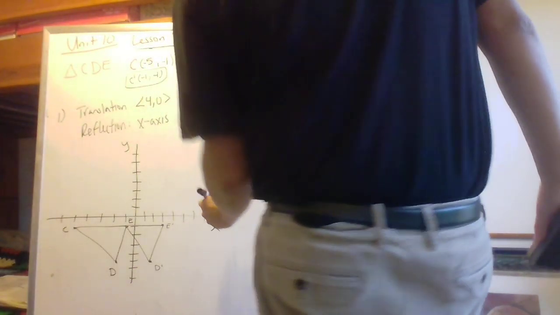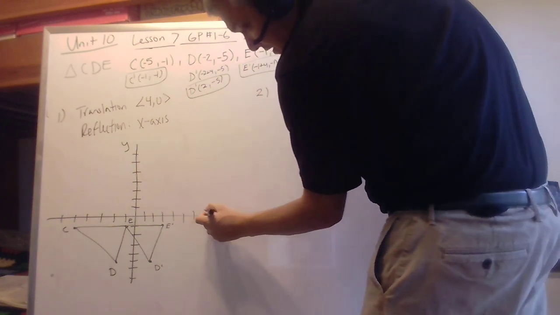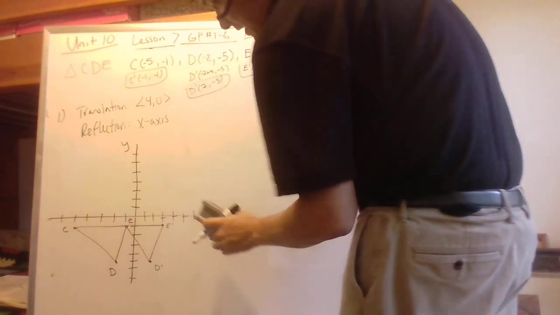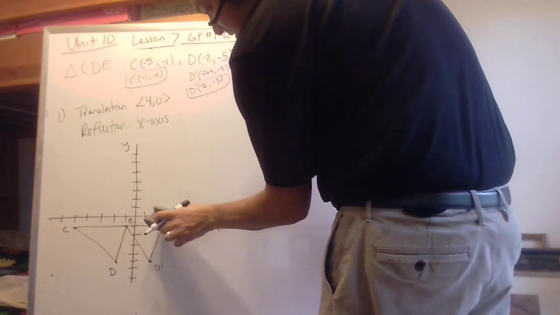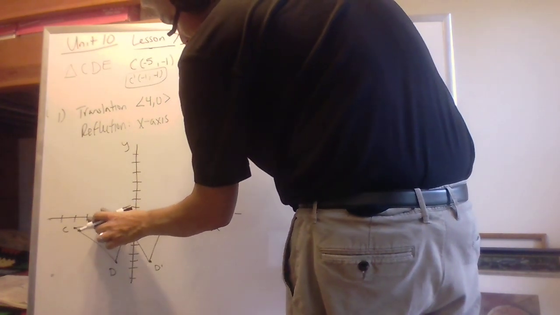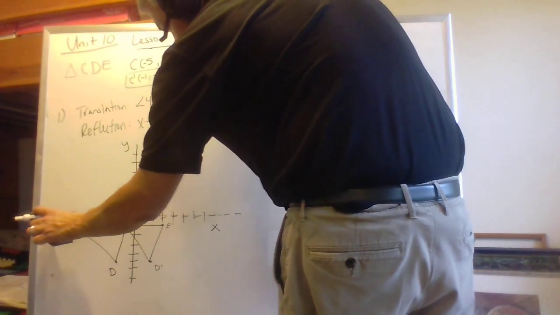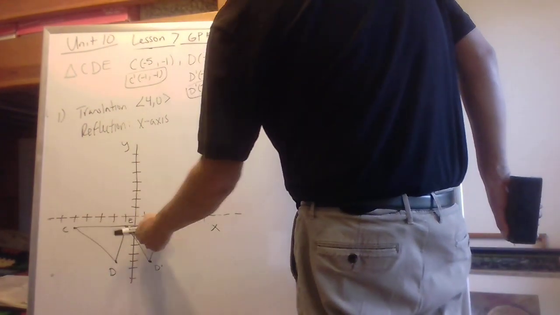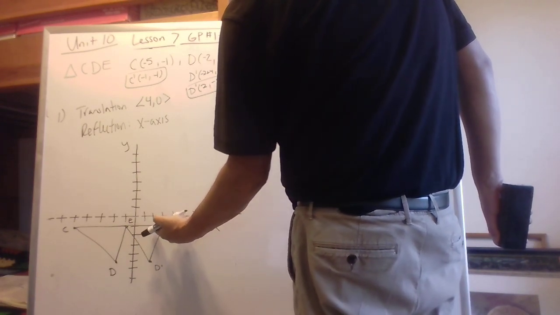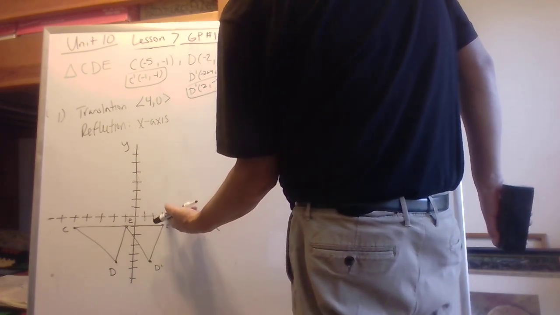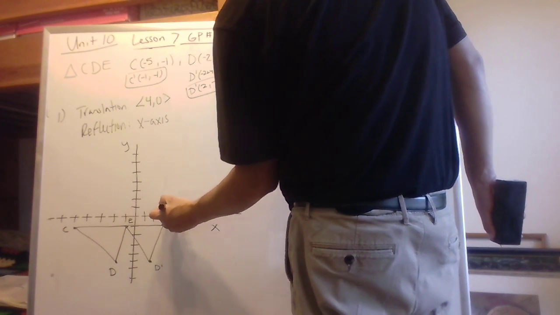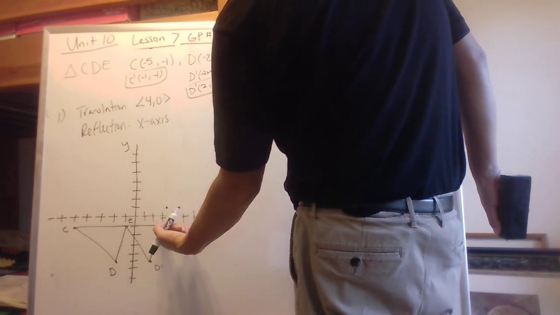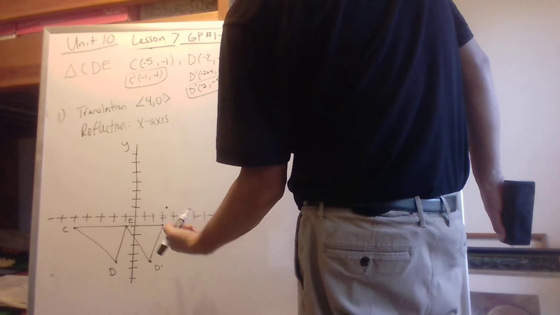So the x-axis is right here. I'm just going to draw a line of reflection, just a dashed line right here. What I could do is just take the axis, and I'm going to just erase little hash marks to show you there's a line of reflection. So now I take this triangle after it's shifted over to the right 4 units, and I'm going to have E as 1 away from the x-axis, so now its new point, E double prime, is going to be 1 above it. So since it was at 3, -1, it's going to be at 3, 1.